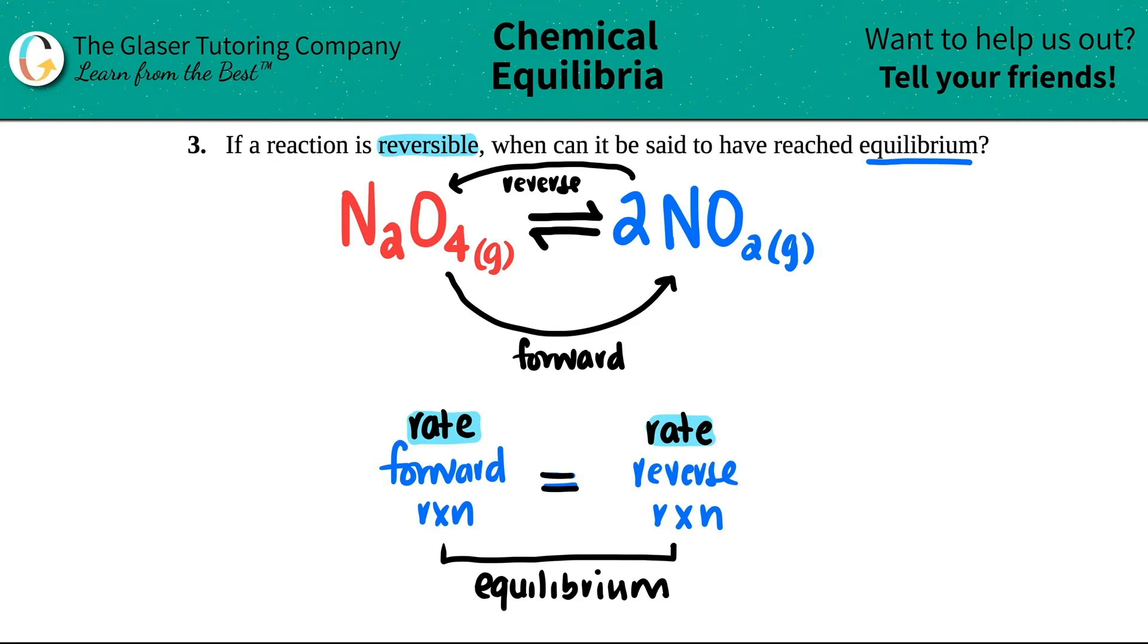If I maybe say that I have, let's see, here comes my lovely drawing skills. So, here we go. I have the one molecule of N2O4. I see that there's a one in front of here, so I'm just going to draw the one molecule, as in a red dot.